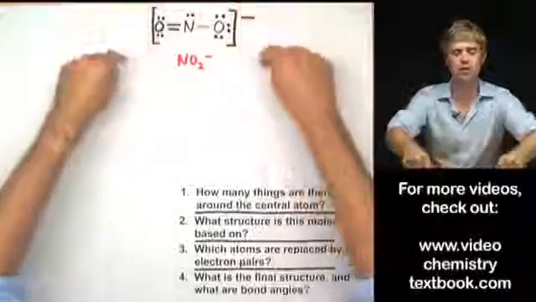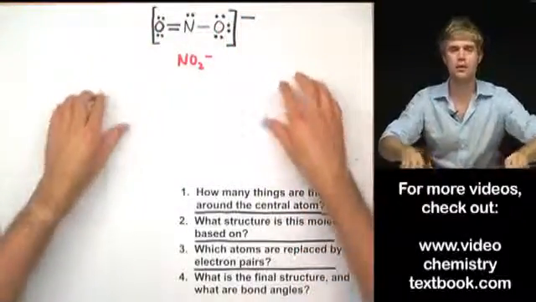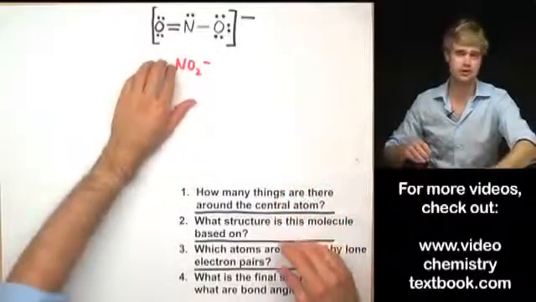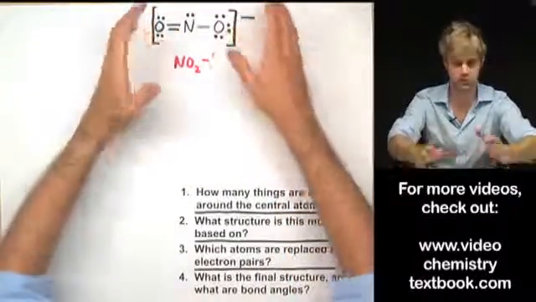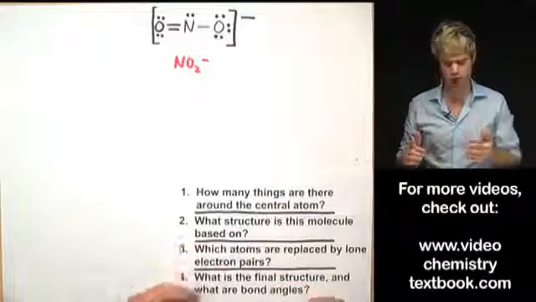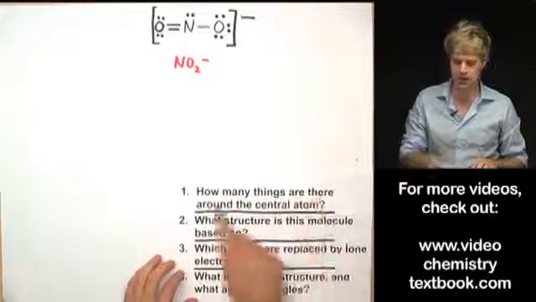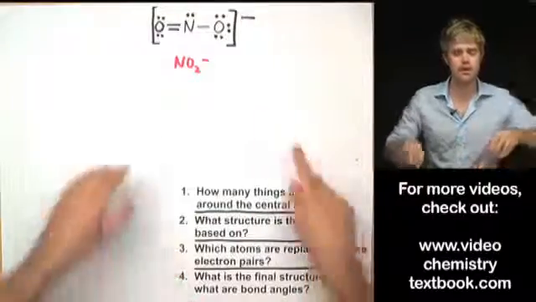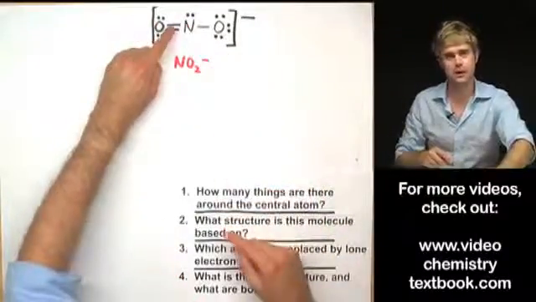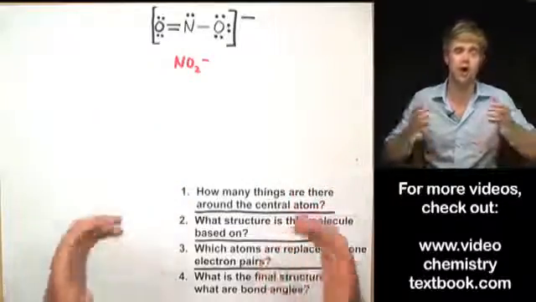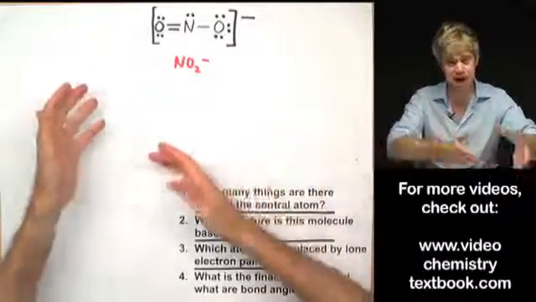NO2, and the whole thing is an ion, it has a 1- charge. Charges don't have any impact on the VSEPR shape though, so don't worry at all if you see something that has a charge. We just want to go through this thought process. Number 1, how many things are there around the central atom? So single bonds and double bonds count for the same. Doesn't matter what type of bond it is. All that matters is that it is a bond, okay?